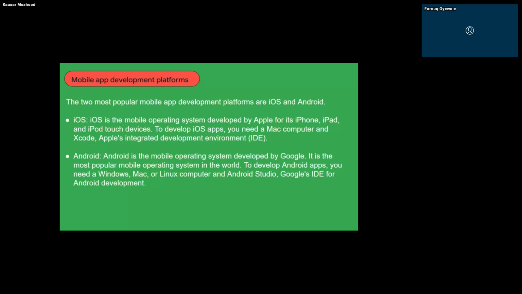You make use of Google's IDE for Android development, right? For me, I am a Flutter developer, so sometimes I don't open my Android Studio. I only use Android Studio to install some of the SDKs that I would use, right? Then I just switch to Visual Studio Code, because Visual Studio Code is quite light compared to Android Studio. So these are the two platforms that you basically build on: the iOS platform and Android.